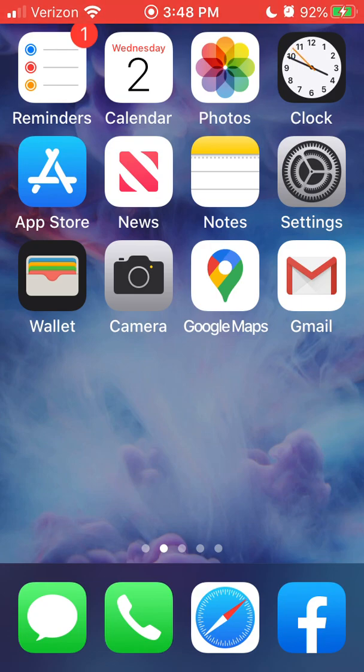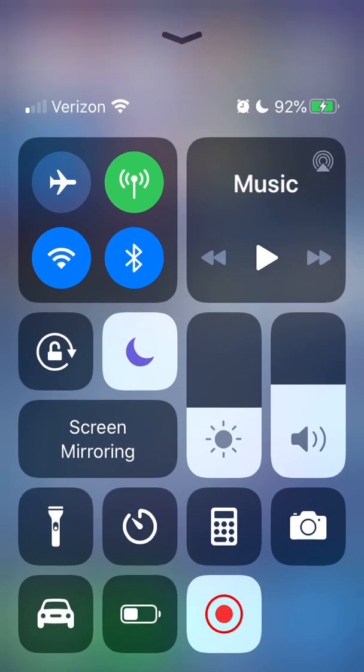You can access the Control Center either by swiping from the bottom part of your screen upwards or from the top right corner of your screen and swiping in a diagonal way. If your iPhone is an older iPhone with the home button, then you're going to swipe from the bottom. If yours is a full screen iPhone, an iPhone X or later, or an iPhone 11, you're going to swipe from the top right corner in a diagonal direction. I'm going to be swiping from the bottom, and it brings up the Control Center like that.